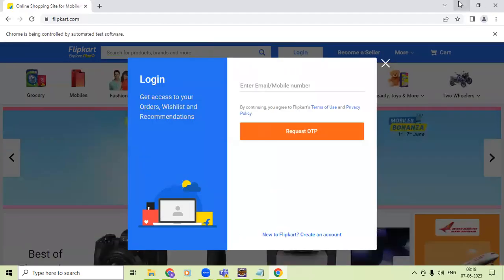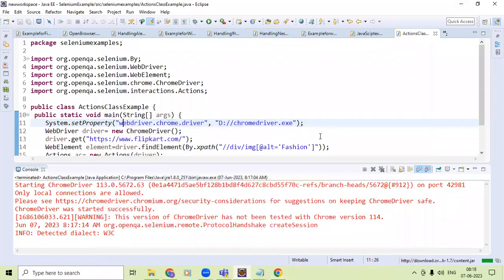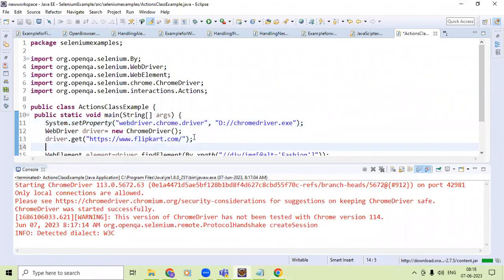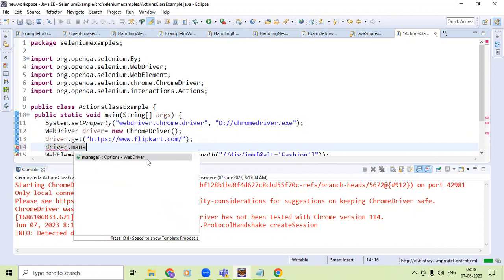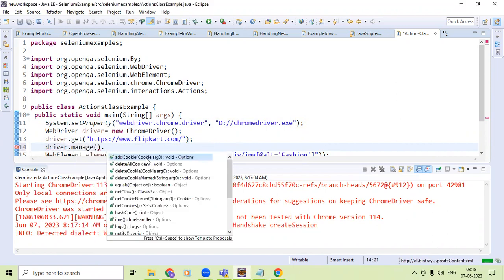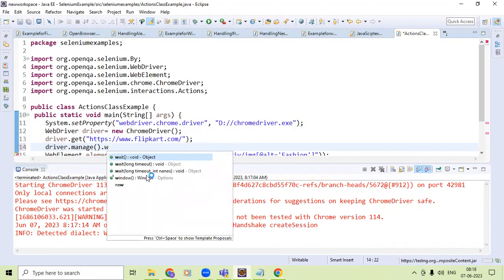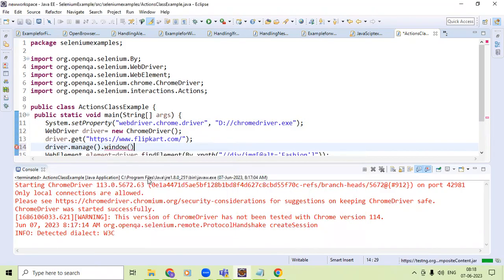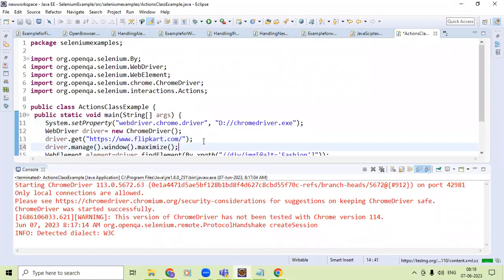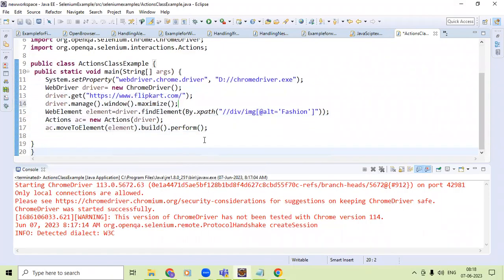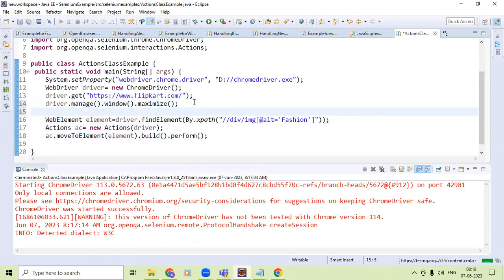So let me minimize this one. For this, I'm maximizing the window: driver.manage().window().maximize(), for maximizing the window. Also, for loading the application there is one wait.